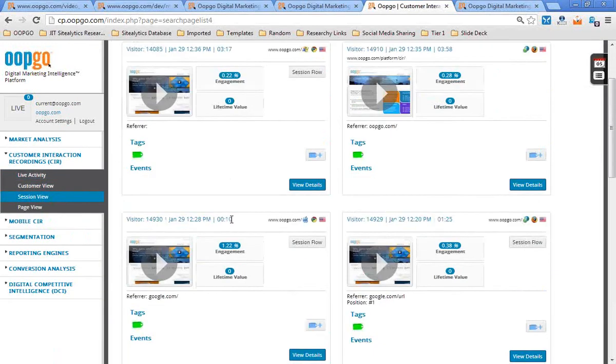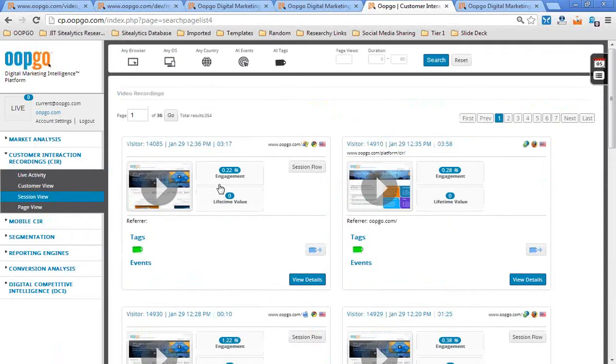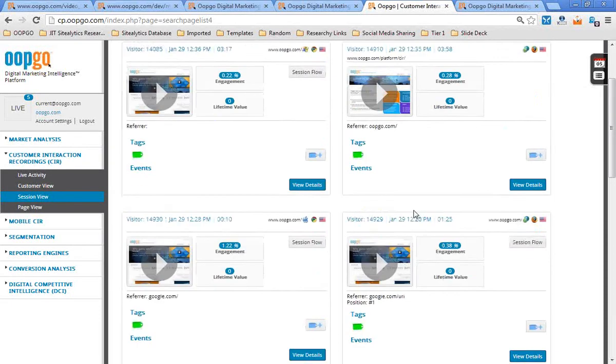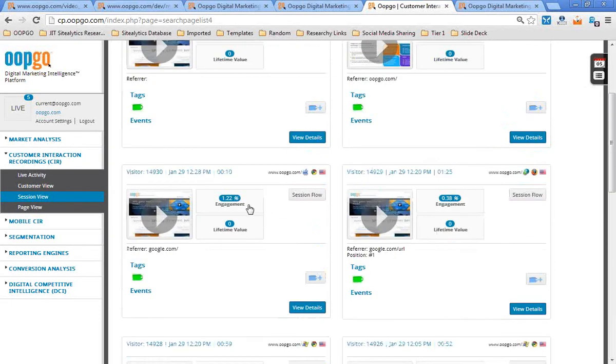Okay, so from this view here, this gives you another panoramic view with a few accompanying details of session by session. You can customize all of the most important data points you want listed here with the ability to, like I said, dig deeper. In this case, engagement on our end is defined as mouse click, keystroke, movement on the site divided by total time visited on the site.